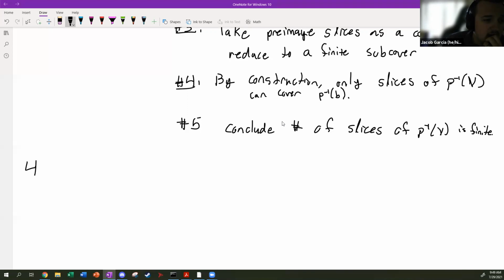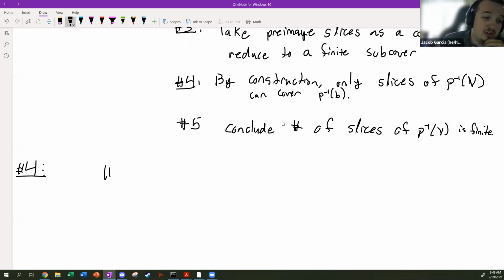Okay. And then for question 4, although I'm very much running out of time, the idea is that you want to construct disjoint, evenly covered sets around each point in your base.